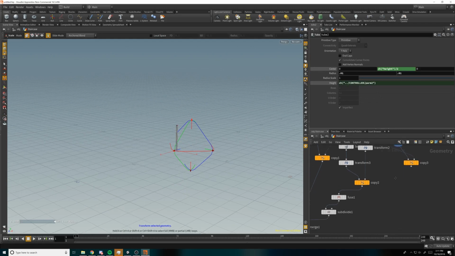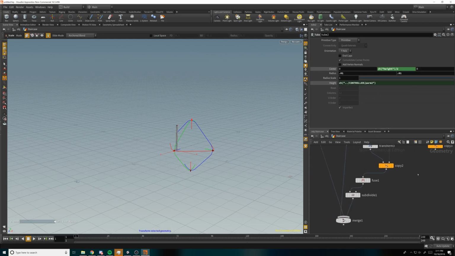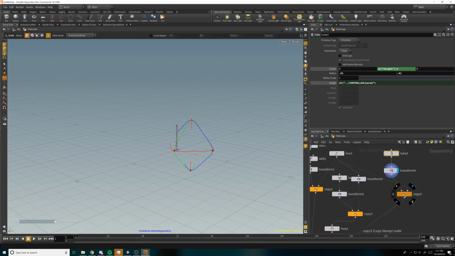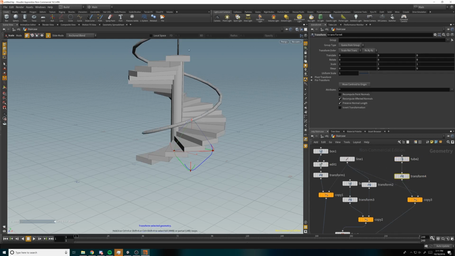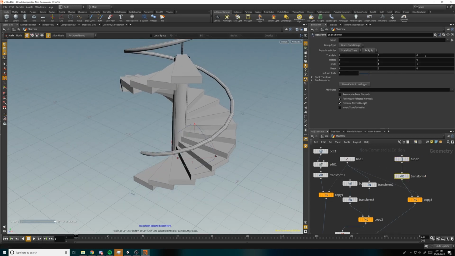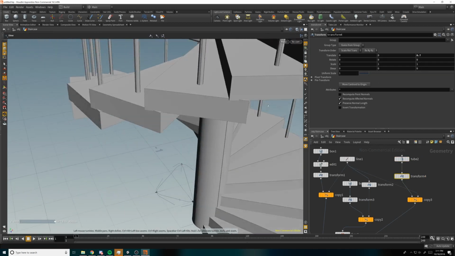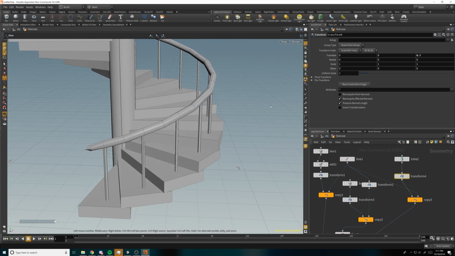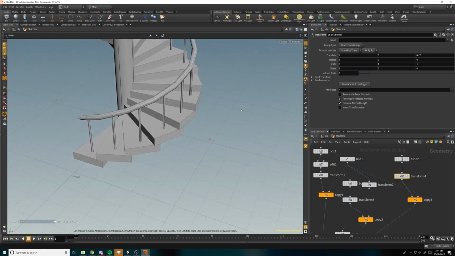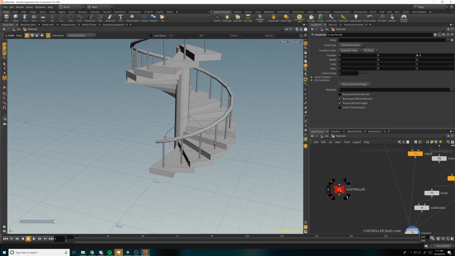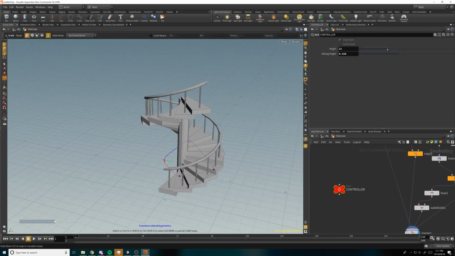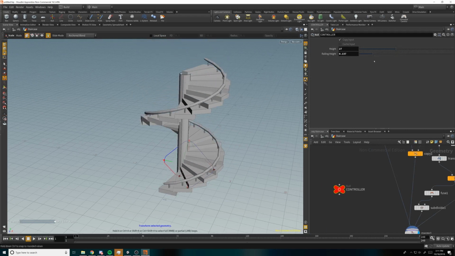And so we're just going to copy here. Now I'm going to move this merge over and put them in there. We want to view the merge so we can see what adjustments we need to make. And go and click on your transform, and we want to transform this guy out so that it lines up pretty nicely. Yeah, something like that. And that's looking pretty awesome. And we can change the height and those copy up, and the height of the railings.